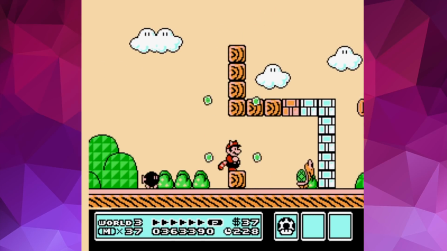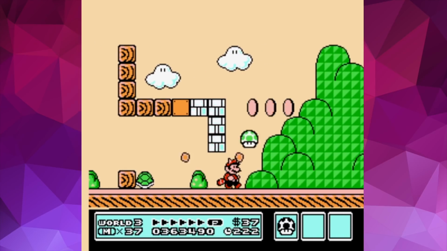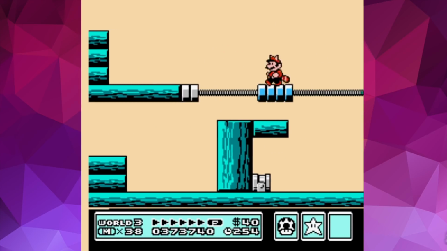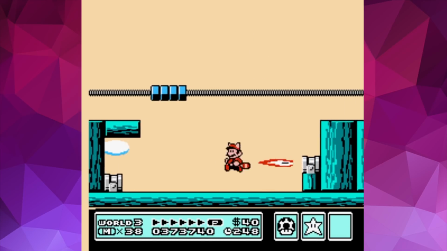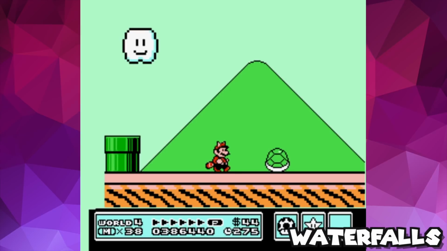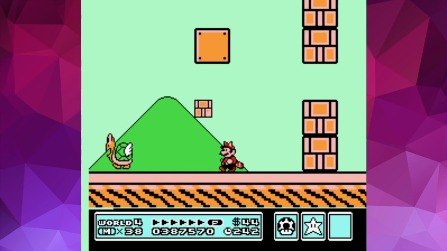Pickup blocks would be a cool little projectile for Mario, since in 3D World you can already pick up boxes, so why not be able to pick up some bricks? Spin coils are these little platforms that you can run on and they move forward the more you run. They appear mostly in airships. Now, waterfalls don't really add anything to the initial gameplay, but they do work as a cool little aesthetic for your level themes. I would like to see bigger items.